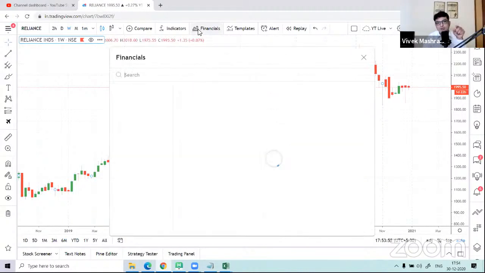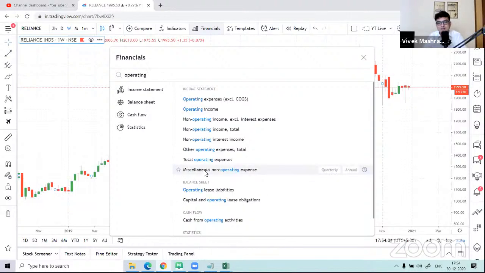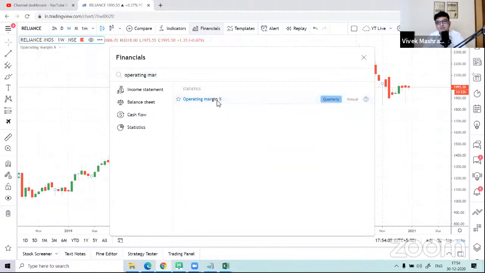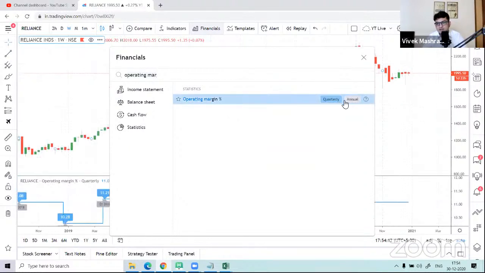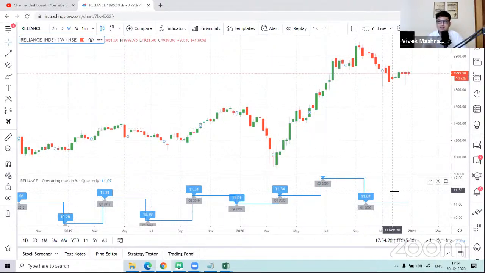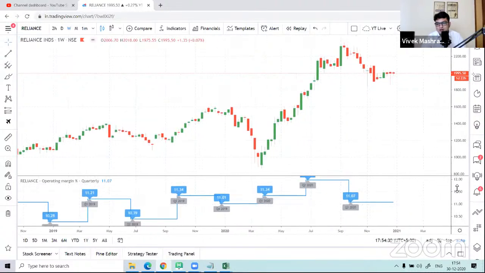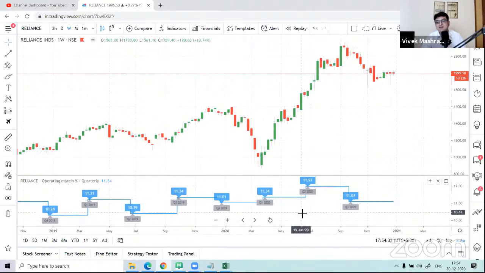And that is what I do: I overlay some of the indicators here, say operating margins. Suppose I want to load operating margins of Reliance, quarterly or yearly, you can choose whatever you want to see. And I want to see whether the trend of margin is aligning with this particular trend, just in case I know that margin is one of the factors contributing. So I can see that the margins are slightly improving here, but again, it's flat. So it gives me a visual way to understand the underlying movement of the charts based on the fundamentals also.